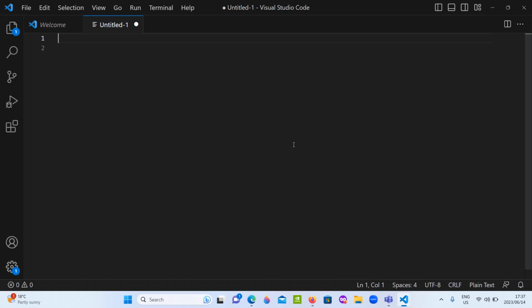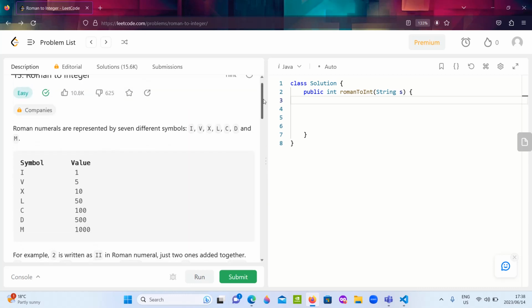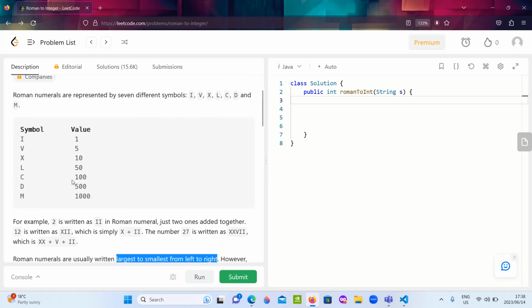If we have, for an example, a 4, the I is represented by 1, and then V is represented by 5. You can come here and reference this if you don't know this off the top of your head. A V is a 5, and then a 10 is an X, and so on.